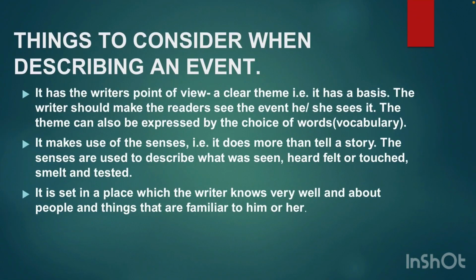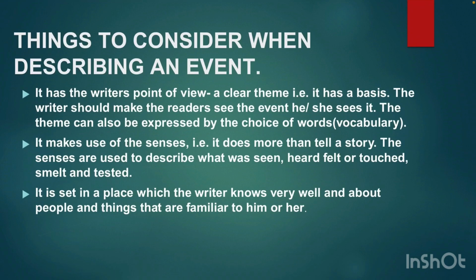Now, there are some things that you're supposed to consider when writing a descriptive composition, specifically when describing an event. So, one, it has the writer's point of view. Whatever you are saying is true. This thing happened to you. It didn't happen to the reader. So whatever you write is the truth. No one will question you. Just write your ideas there.